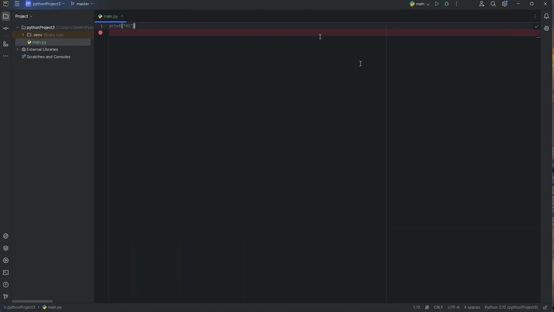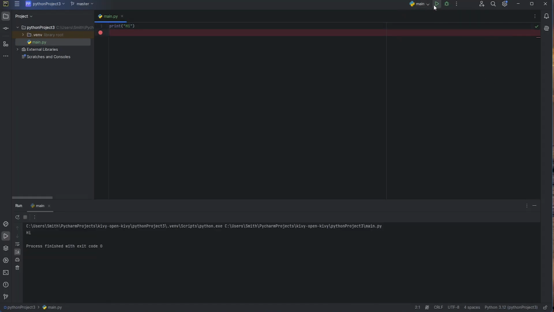So now over here, what I can actually do is, you guys can see this is the main Python file, and right over here I'll just click on run. This one is basically known as the console. Over here you can see print is a function, where I'm ordering it to print me hi. It is going to show me whether my code is working or not, so that is why it is called the console. Once you click on this run button, it will show you in the console whether your code is working or not.